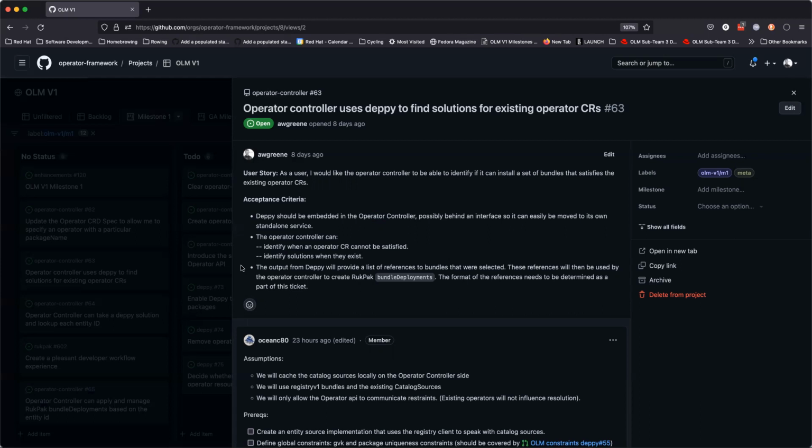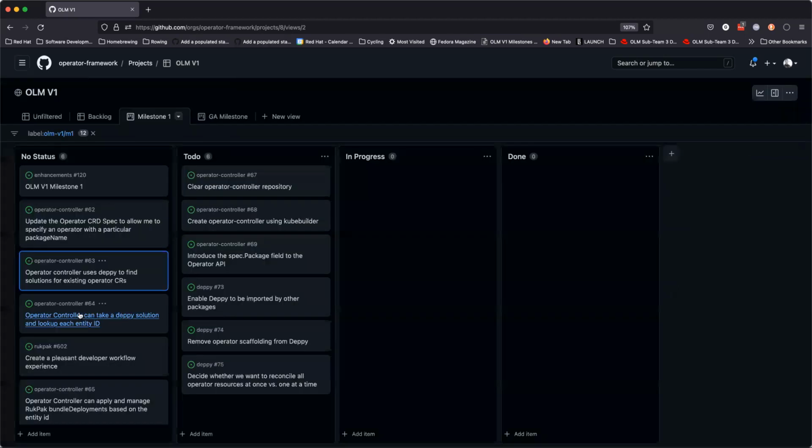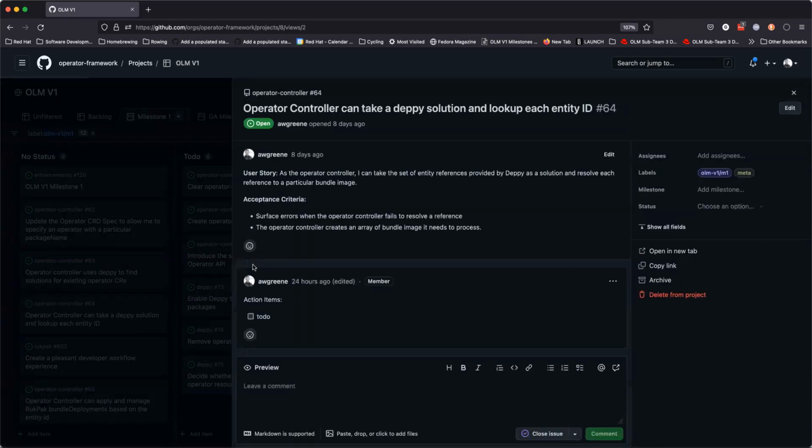Yeah, like where the operator controller will be like, okay, DEPI told me that I need to retrieve stuff from this bundle. Let me go do that. So either the entity is converted into the manifest we need via DEPI or via the operator controller, and I'm not sure which one we think is going to be easiest. I wouldn't say that this has to be totally decided on. We just need some framing so we can start generating the story, which is number 64, which focuses on, hey, we got some solution set and we need to start installing stuff.